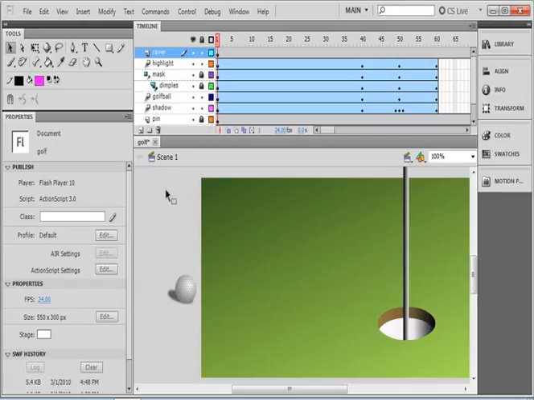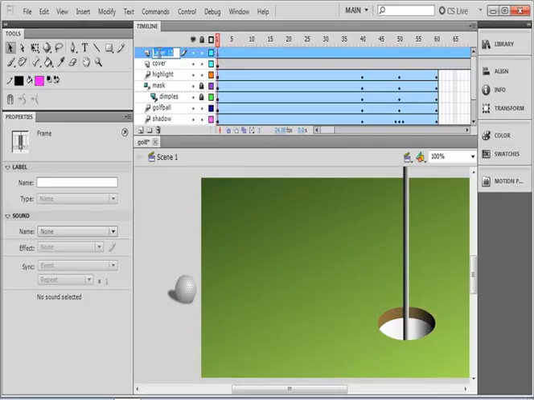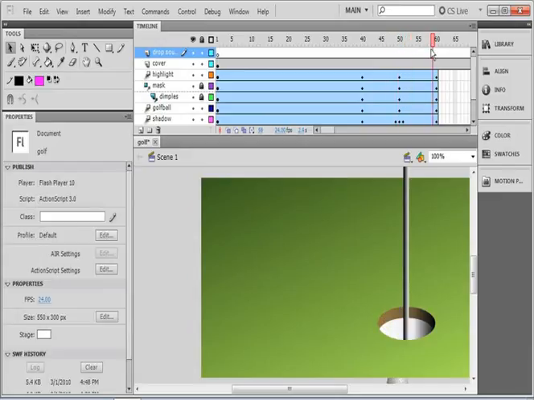So let's go right up here to the top and make a new layer for our first sound. I'll rename this layer Drop Sound. And we can place a keyframe wherever we want the drop sound to occur. So let's move the playhead and find out where the ball actually drops into the cup. There's where it hits the lip. And if the cup had any depth to it, it would probably hit the bottom right around here.